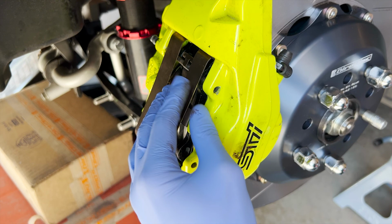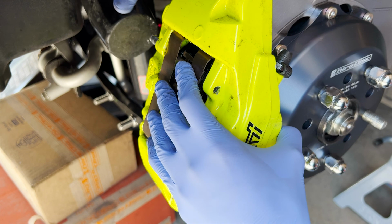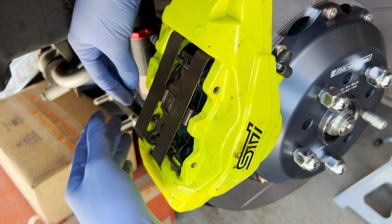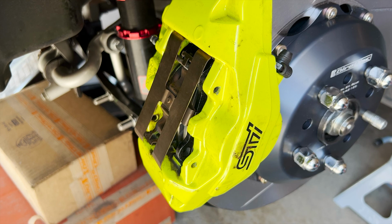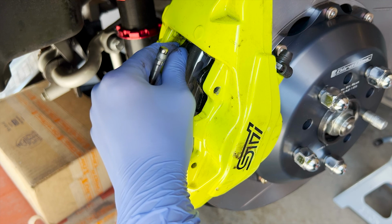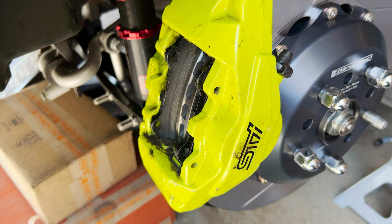Double check it's going through. Yep, it is. The bottom one. Oh. So you gotta double check. So this did not go through. Make sure that it goes through the holes of the pads. If it doesn't, very unsafe and wrong. So let me do that again.